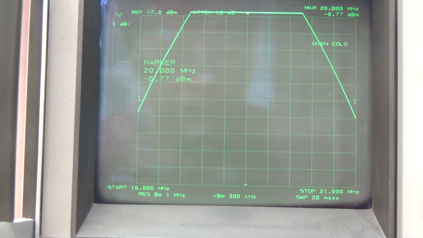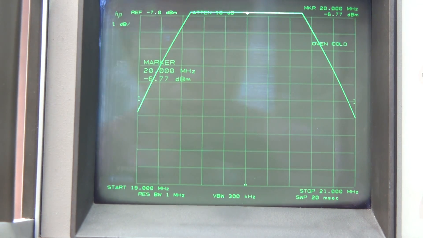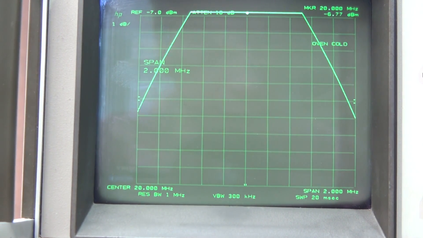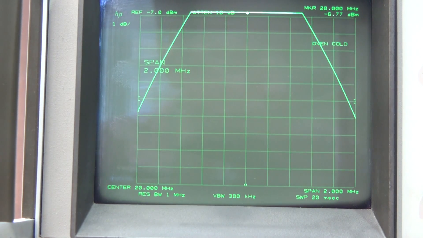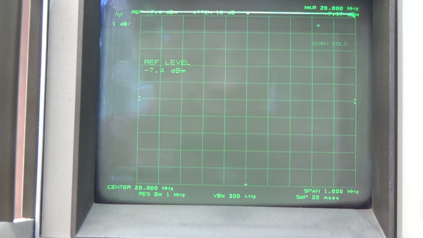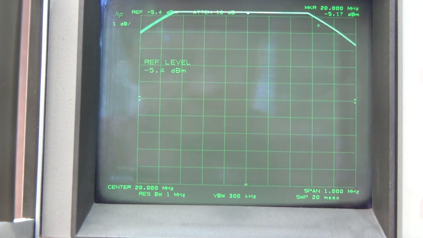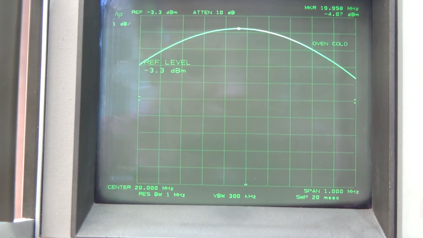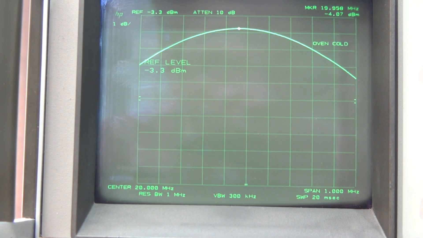Now, what I'm trying to work out is if that's a problem with the input sensitivity or it's actually the calibrator output level's wrong. Let's try a different frequency span. So we've got a frequency span of 2 MHz at the moment. Let's go to 1 MHz. It still seems to think the level's the same, so bring our reference point down. And we'll go to peak search. So it's saying the marker's at minus 4 dBm.